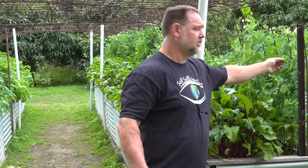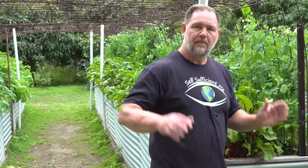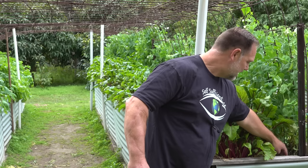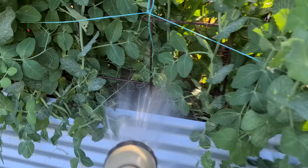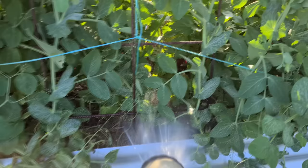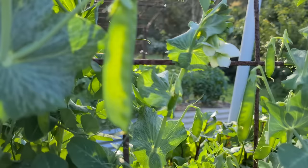It's easy to know if your snow peas need water because the foliage will start to wilt, especially in the heat of the day. If you notice any slight wilting, the crop probably needs water. But the best way is the old finger test - stick the finger into the soil at about the second knuckle, and if it comes up totally dry, the plants need a drink. Try to water pea plants at the base to help limit the spread of fungal diseases that rely on spores spreading through water droplets.